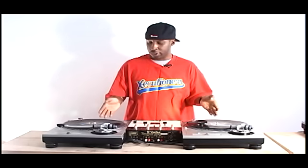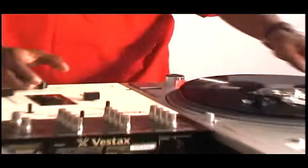And let's not rush. If you're not 100% comfortable with backspinning, let's not try to do body tricks because this is more advanced. The most important thing here is keeping the record on beat and making it sound like it's a loop and not just somebody cutting a record poorly and you're not on the one. You have to be 100% accurate before you start doing body tricks. And I'm gonna show you some stuff right now.